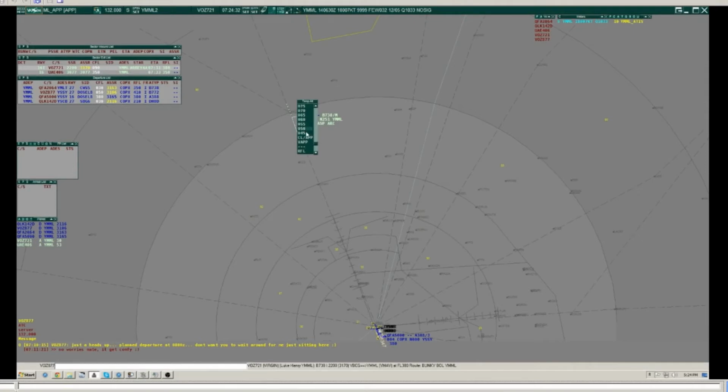Descending 4,000 velocity 721. Now, I've left this in, although it's not in the scope of this video, but I've left it in for a good reason. When air traffic control asks you if you are visual, and this guy's still 30 miles out, we're asking for your conditions, like if you're in cloud, on top of cloud, or you can see the ground. So we can lower you down further than we normally would.